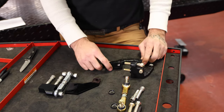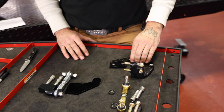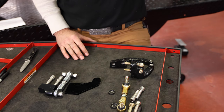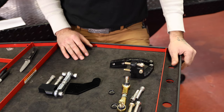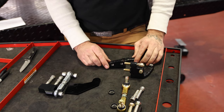These kits are 100% made in USA, which is nice. They work on all your Dynas. This is one kit part number. It fits 91 to 17. It fits everything, including the 16 and 17 Lowrider S. So I'm gonna jump over and start showing you what I've got going on to install the front.